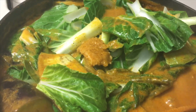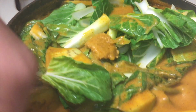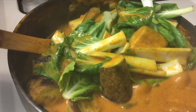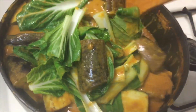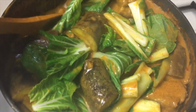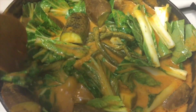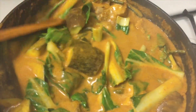All we want to do now is make sure our vegetables are properly cooked. This is where the bok choy is going to land next, the last vegetable that will be joining them. We'll constantly stir at this time because the sauce is real thick and the meat is real soft. As you can see, the sauce is fabulous, nice and thick. Basically what we're doing now is making sure our vegetables are properly cooked, that if it's green, it should be green, and if it's brown, it should be brown. But yeah, it's turning out real good.